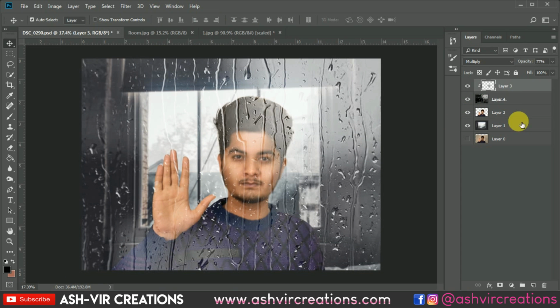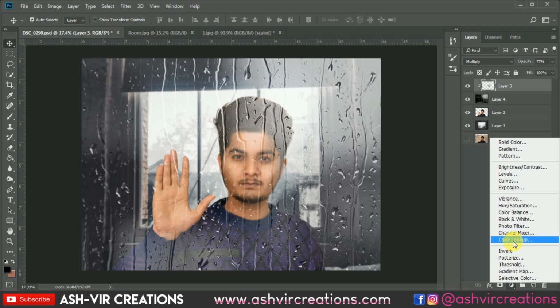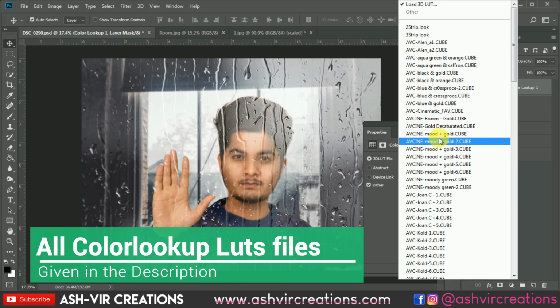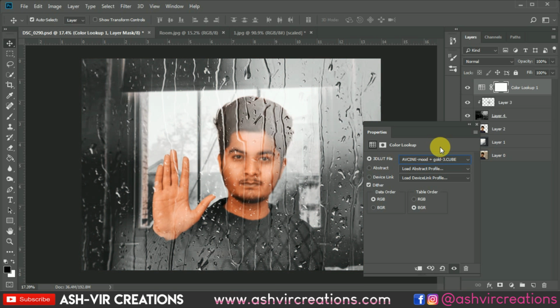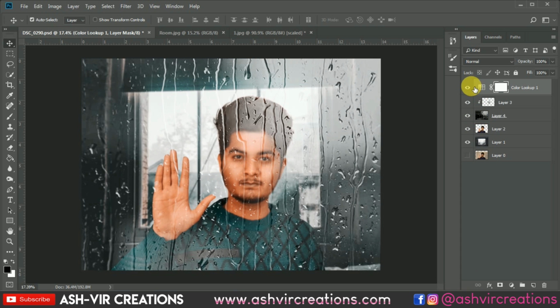Now all you have to do is just go to the color lookup and let's add some kind of LUTs on the image. Let's select this LUT file. This one actually is looking very much perfect and realistic.